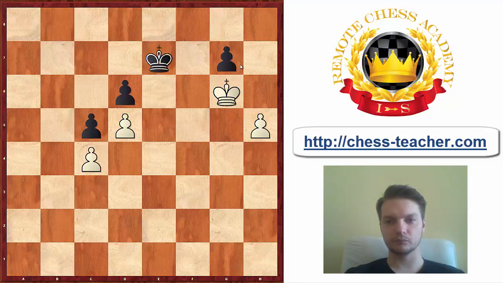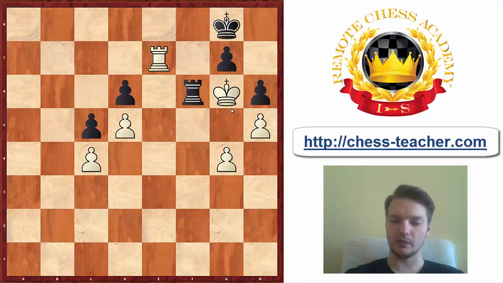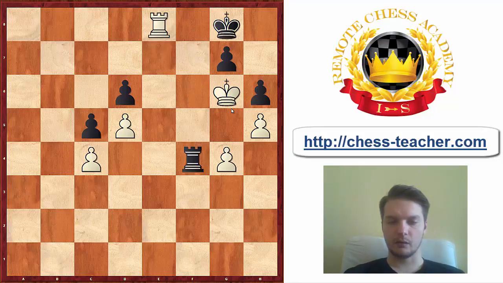So this is not enough. In case after rook f8, black went rook e7, and white would be even surprised with rook f6 checkmate. Okay, so after rook f4, rook e8, rook f8, rook e6, rook f4.